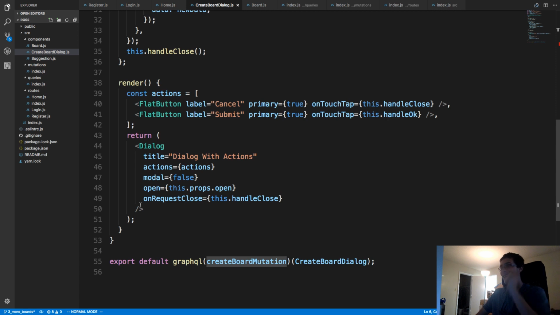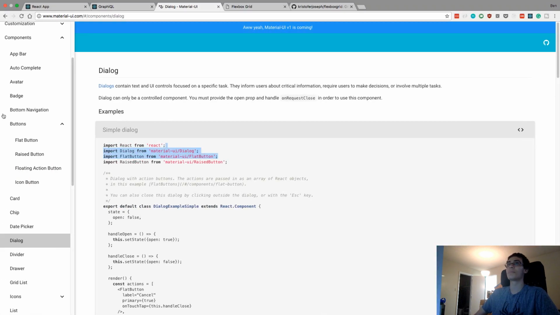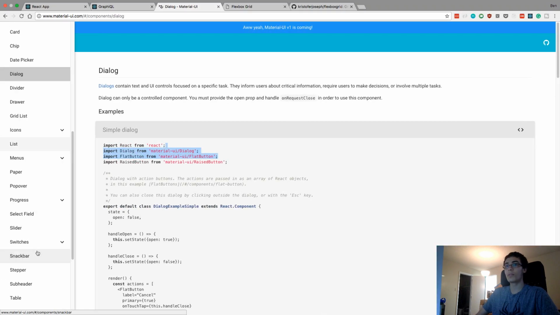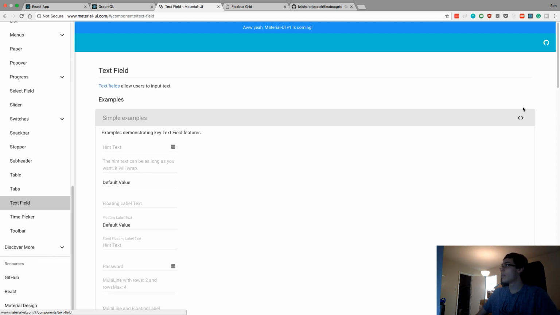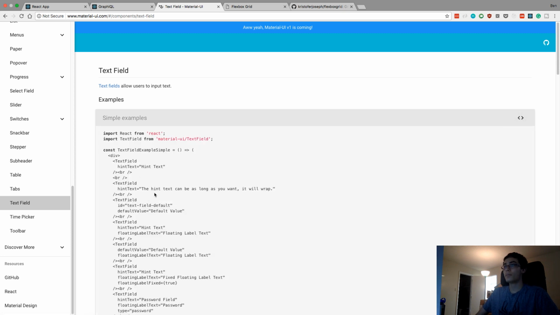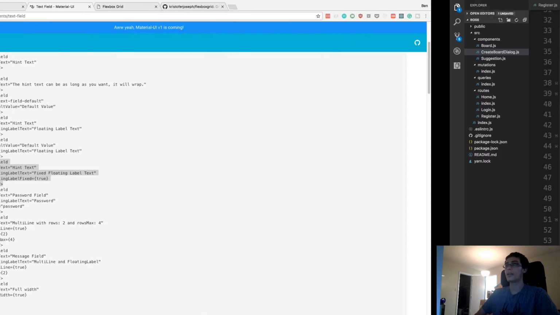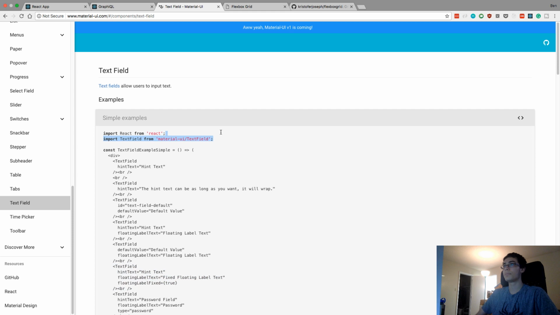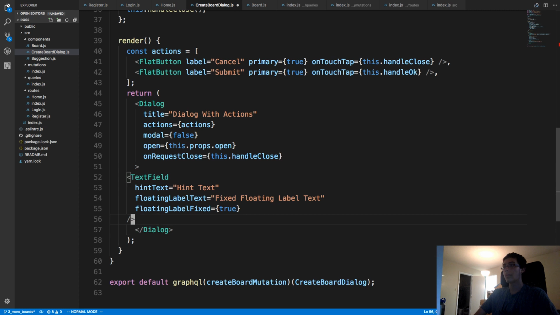Actually, we forgot a big thing. I knew I was forgetting something. We have to do text fields. Well, one text field. So I like this one. So I'm going to just paste that in there and go ahead and get the import. Get rid of that. We should not have equal true. It's the same thing as this. It's just putting primary on there.